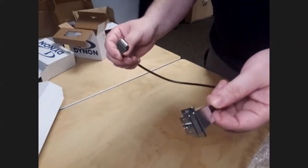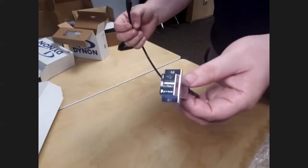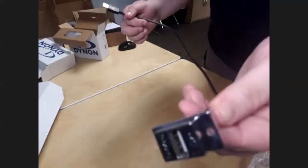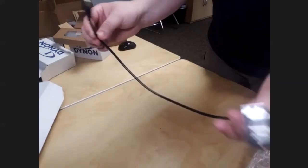A lot of people put them in different places. Some will put two side by side if they have two screens. Some guys will hide these in the glove box of the airplane. A lot of different places that you can put it, and a couple different lengths that you can work with.